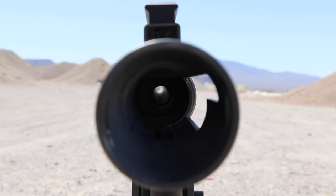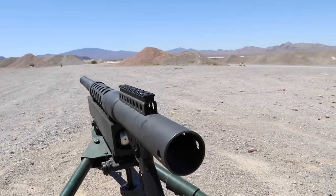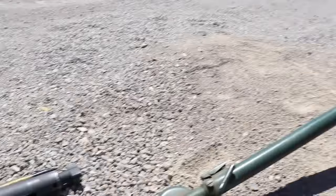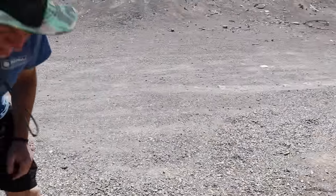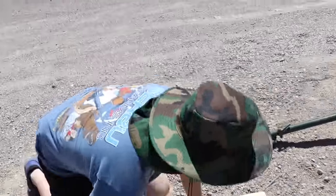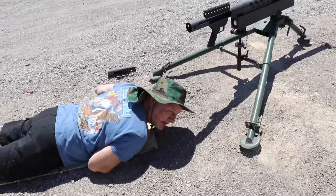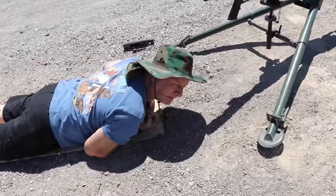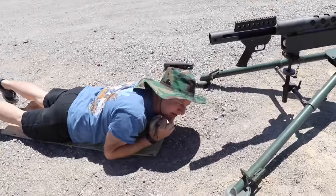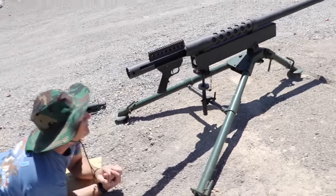Because we were short on time, we didn't have time to put the scope back on to sight it in. And we don't have that many rounds left. Also, we're gonna have Mark shoot it, in case the bullet ricochets back, it will hit Mark, not us. Yeah, Mark, why are you laying down like that? So when the bullet comes back, it'll just hit me on the top of the head. You want that helmet? I can give it to you. No, that military one. I'm not that worried about it. I can do it.